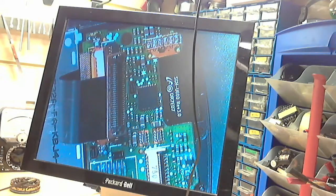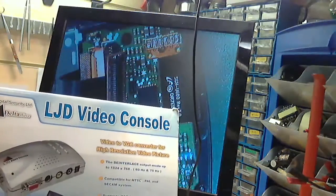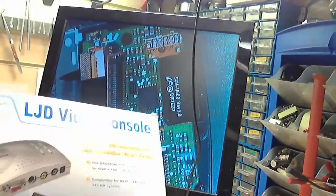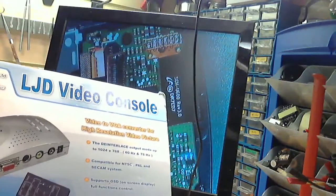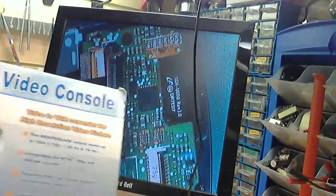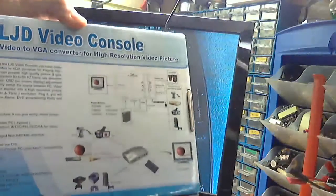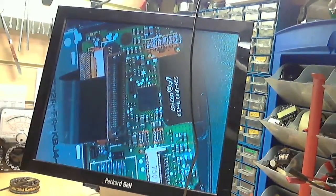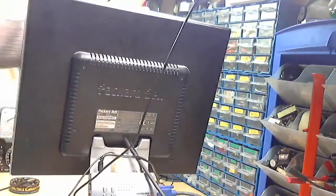The other thing that I use to get the picture onto the monitor, because obviously you can't plug the BNC connectors in directly, was this LJD video converter. So you can convert your TV into a monitor. Basically you've got the outputs and all that in there. Let me just get the shot in there for that. I use that with these 3 bits. All in all, it's probably under £100. Well, I don't even think it's that.